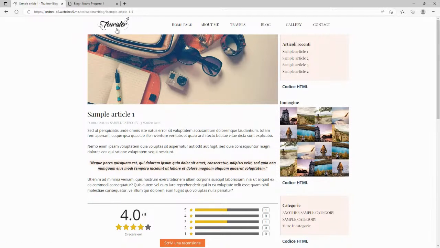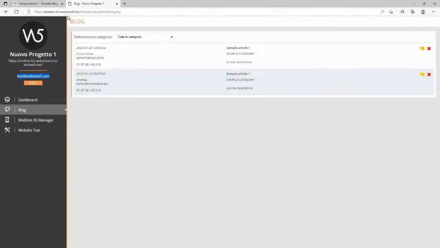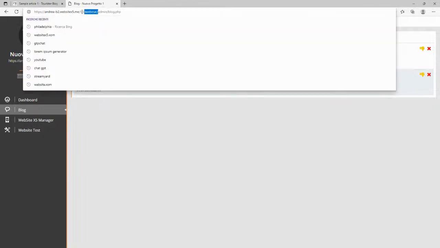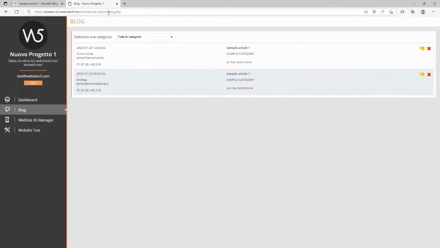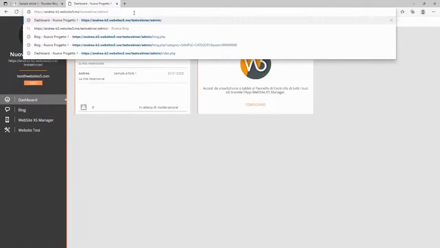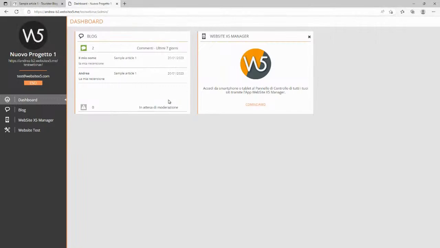So in order to do that, you just move onto the admin section of your website, which I already have right here. You can visit the admin section of your project at any time by writing down the URL of your website plus the admin word right after it. So if I click on it right here, you can see that this link takes me to my admin page.